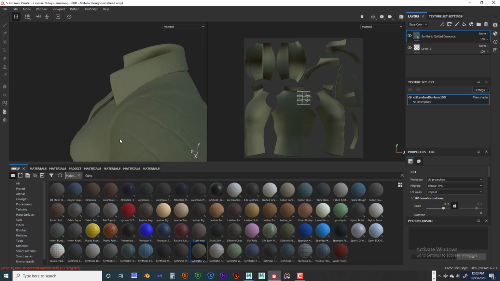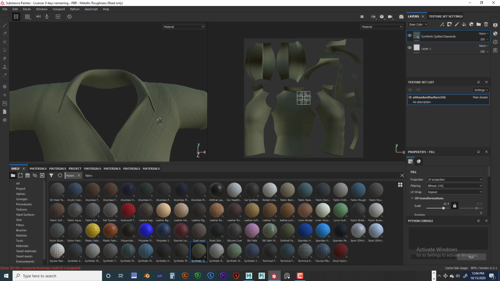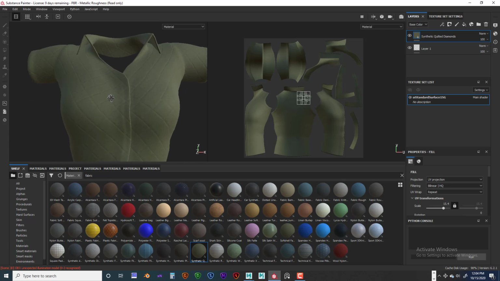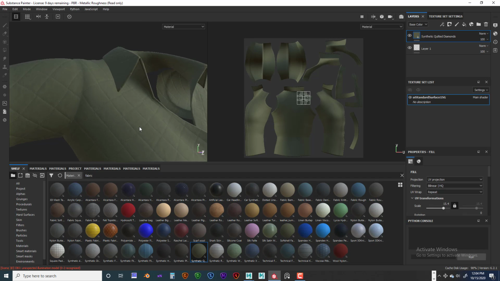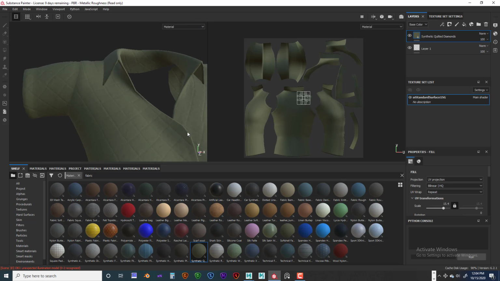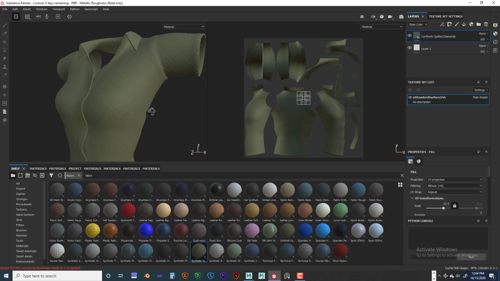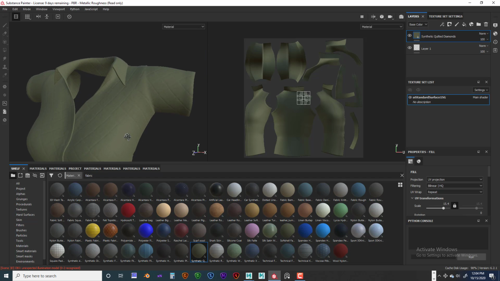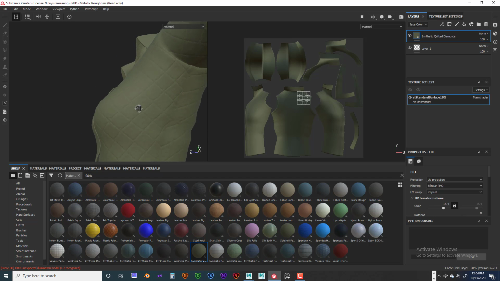And you can see that all matches up really nicely. And I can just kind of rotate around here and see how the light shines on it. And at that point, you just have to make some decisions on if that's the fabric that you want. And you can change the parameters. All of you guys know how to use Substance Painter. If you don't, please watch the intro to Substance Painter video. But I just wanted to show you that if your UVs are laid out properly, everything is going to match up nicely and look really good.